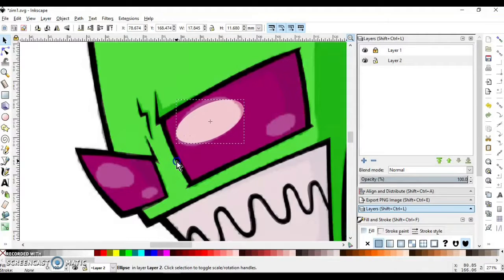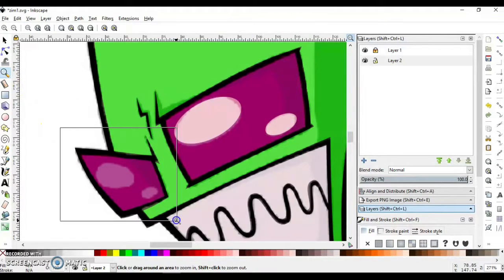We just make an oval, and we're going to rotate it to kind of match. The original does not have an exact oval, and you can try to match the original if you want, but I'm not going to worry about that too much. Notice I click on the object and grab the corners here, and I can rotate it. Then I'm going to duplicate this and drag it down, grab the corner, shrink it down, and put it kind of in the same spot. And there I got my 2 little reflections.